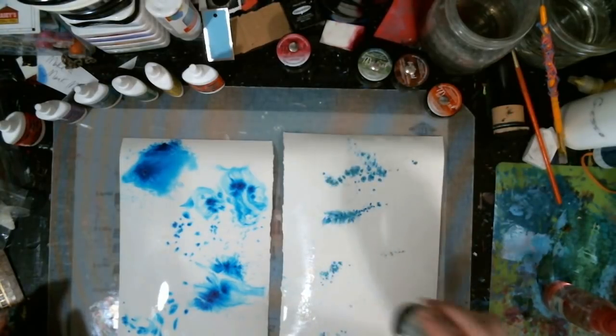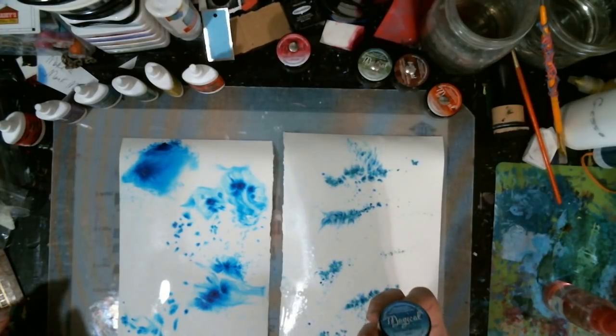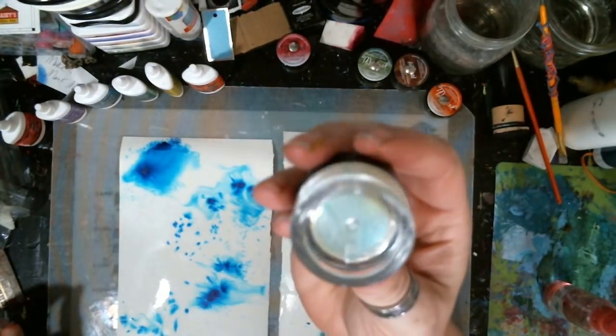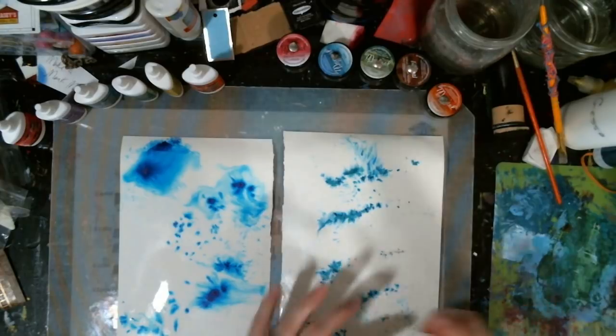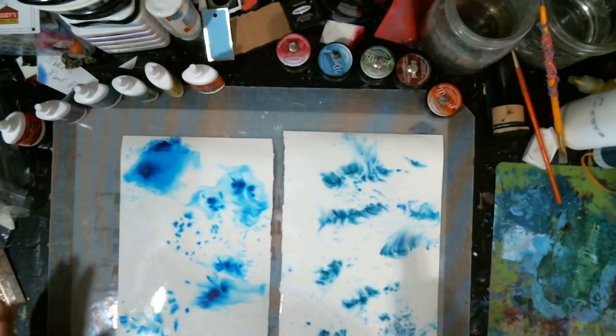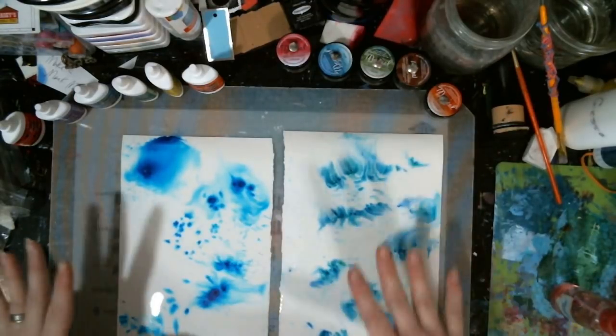Now see on these, I've learned, the poppy teal, if you look in the coloring, and it could just be this one, it has several different colors in it. That's why we got a little yellow on that one. Uh-oh. I think I just broke my wood. Maybe not. You guys probably can't see it, but you can see the different hues in it. So that one doesn't quite go splintery. I think it isn't quite as splintery as the other one. Oh my god, that is just so pretty. Different effects. I love it.